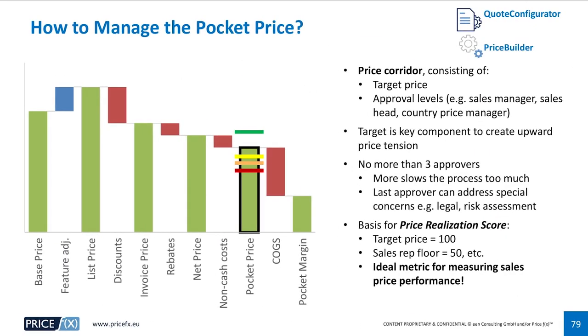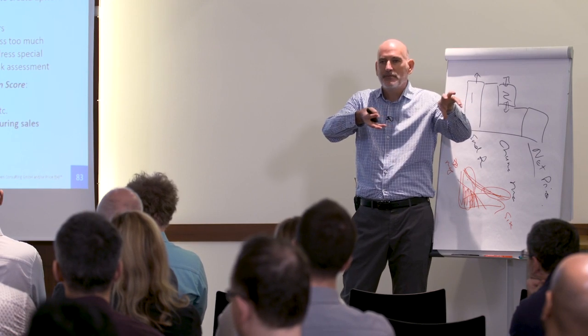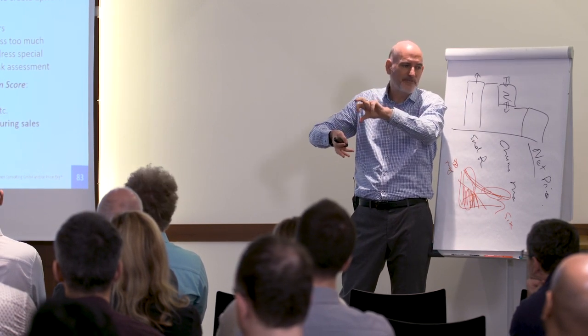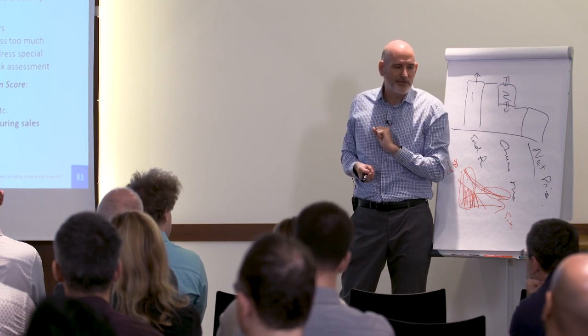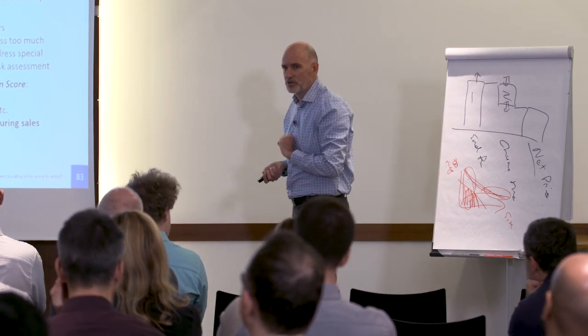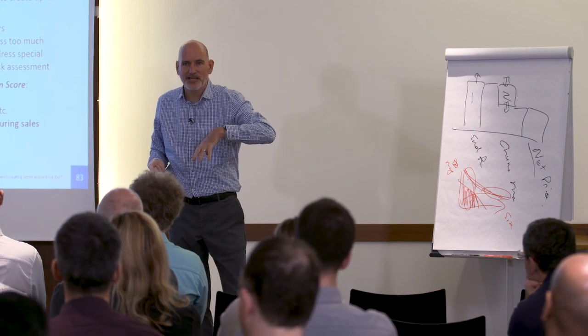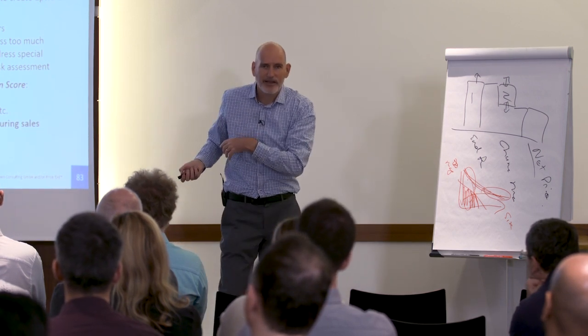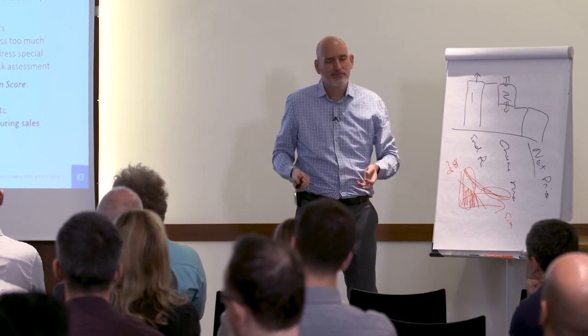Pocket price corridors. Do you use this almost all the time, right? Lots of time. Pocket price corridors? We use it quite often. Yeah, I'm a big fan. Because one of the nice things about pocket price corridor is you set up the levels, and then you separate the execution from the strategy. So where those levels get set can be done in Price Builder and Price Optimizer. But the sales team doesn't need to know exactly where those numbers came from. They just need to know there's a target and some approval levels, some floor levels, right? So you've taken care of most of your change management exercise once you get them onto this type of scheme. And then the details after that gets easy after that.